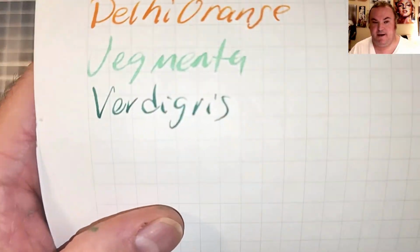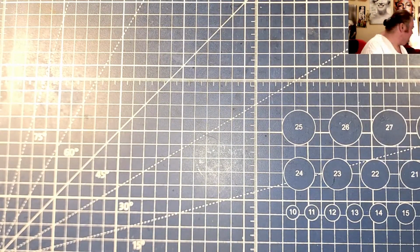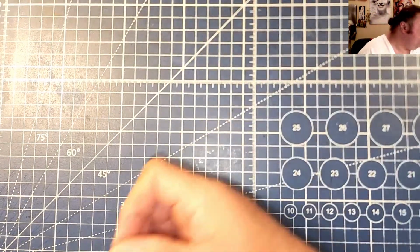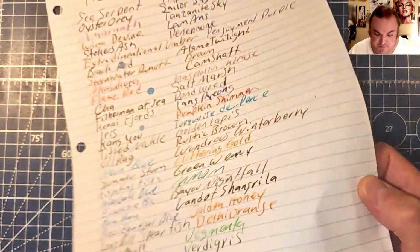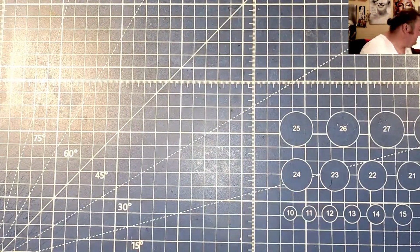Alright, Maruman Namasni, 80 GSM. Beautiful, no feather. Oh, it did bleed to the page though. Too bad. This one. This is Oxford Optic paper. No feathering, no bleeding, no ghosting. The Pen & Gear Heavyweight Notebook Paper from Walmart.com. No feathering, no bleeding, no ghosting.